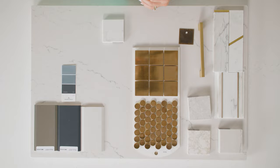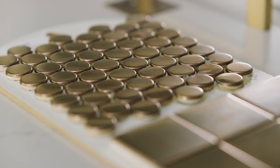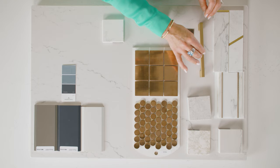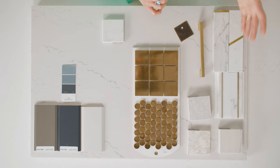I didn't want to leave out Highgate because it complements Beckington so well, and I would use it in so many different applications throughout the home. Going back to our spa bathroom — I wanted to give it that sheen, that shine, that glamour. So I brought in this copper backsplash, and you could even use it on the shower flooring with a beautiful full-slab Beckington in your shower and tub surround. To complement the copper, I brought in this brushed gold hardware, and Kohler has this amazing finish called Brazen Bronze that ties in with the copper and the brushed. I also brought in some natural stones that could be used as a backsplash — a Carrara with beautiful gold inlays, which could also be used on the floor, a nice way to mix up different materials and give so much dimension.